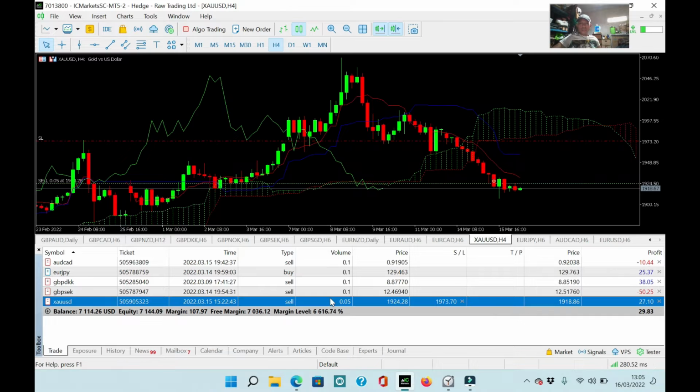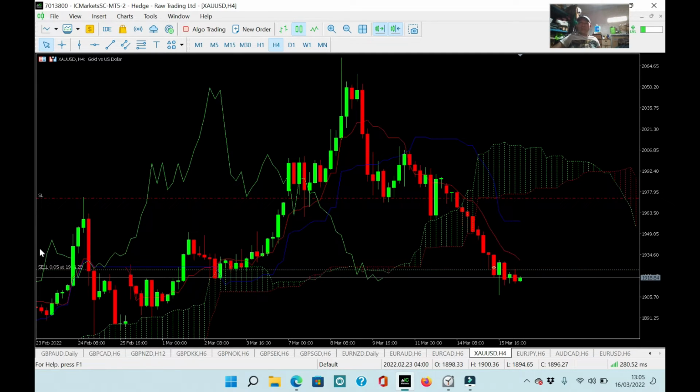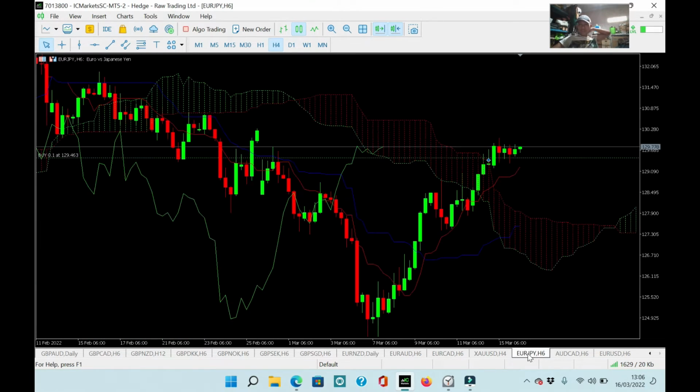For the moment it's a profit of $26, or 26 points. The movement from the gold pair is not really volatile. Maybe later in the afternoon or in the evening, in local time, there will be a movement. But if you can see, this is a small candle, which means the daily volatility is not really high. Okay, we move to the next.